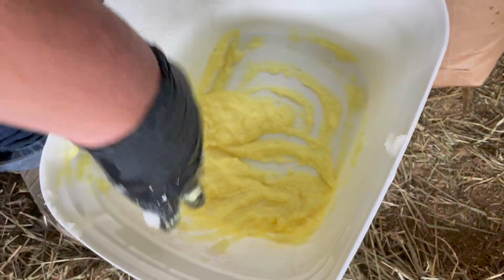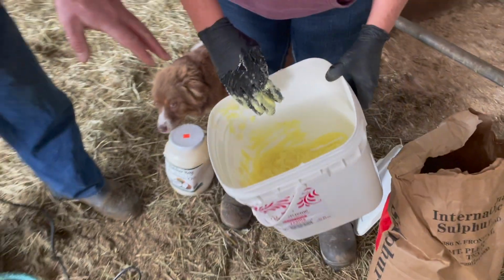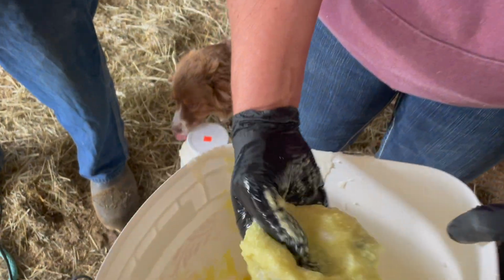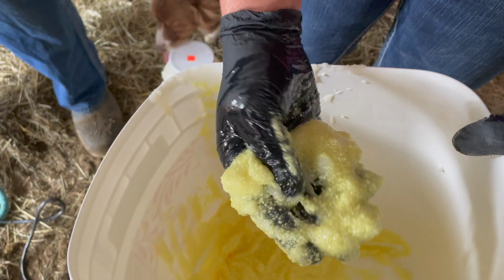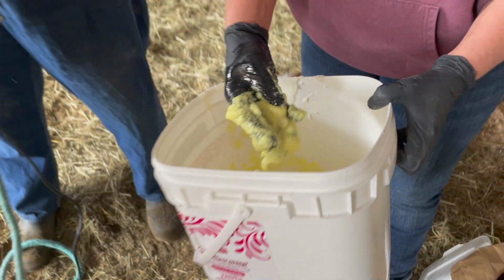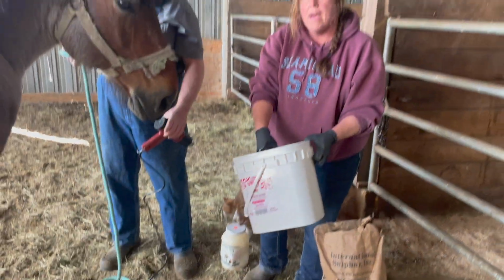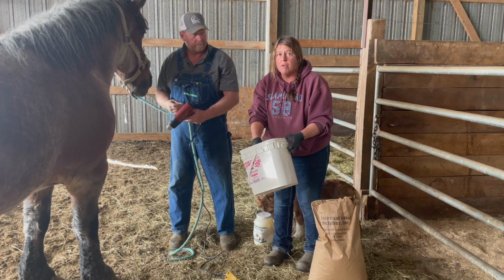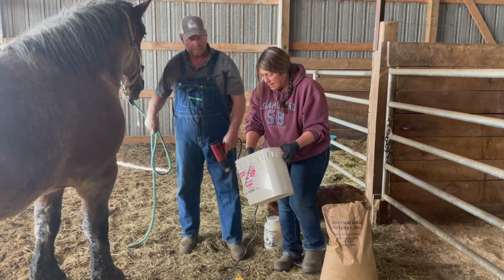And then we just want to apply it to the leg. The powder would mix a lot better than the stuff I bought, unfortunately. This is granulated. When you say powder, you mean like baby powder? It'll look like talc powder, like baby powder. And when you go to scoop that powdered form, be mindful not to breathe it in. You may want to wear a mask. It's not good to breathe that stuff in.